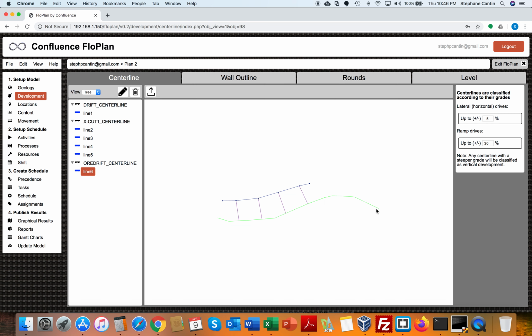Probably in a lot of the videos I talked about this line over here floating in space. We can actually now delete it. So I just click the delete button, and that one there, which is not connected to anything, is not going to be shown in the schedule anymore. This UI over here is going to be for version 0.2 features that we're going to talk about later on. So I'm just going to skip it for now.